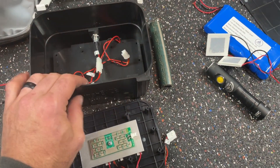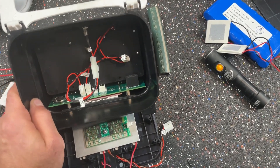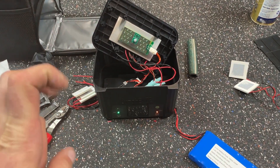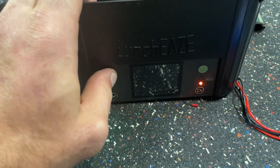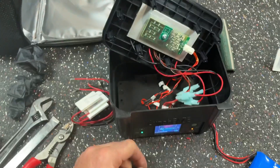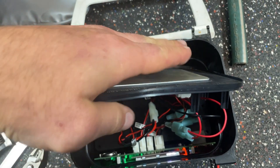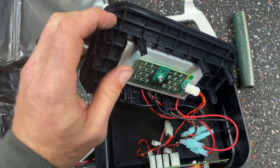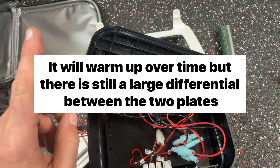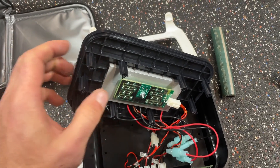I'm going to get everything plugged back in like it was — this connector goes into that board — and we're going to turn it on and see if it works. I've got it back together now, and I've kept an eye on this and it is rising at a steady rate. The hot plate is nice and hot and it'll continue to get hotter. And this here is nice and cold — it's beer-can cold. The same HVAC terms apply whether it's a compressor or solid-state HVAC.